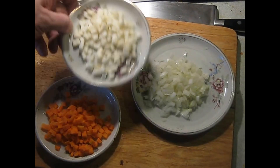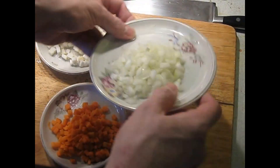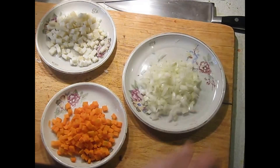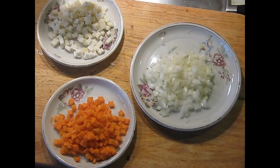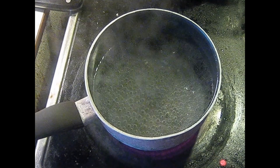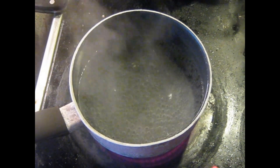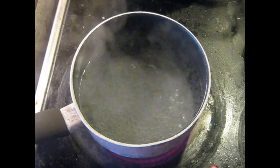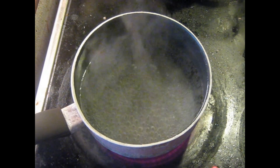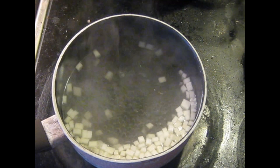We have a brunoise of celery root, carrots, and onions — of course, onions don't naturally fall into quite as neat cubes because they break apart. We're going to blanch these. If this were a very famous Michelin star restaurant I worked at, we would always use separate pots of water to keep the flavors of the individual vegetables separate. But to me this is just absurd in a case like this where they're all going to be cooked together anyway. So I'm going to put the celery root in first — this is simmering salted water — because it's going to take the longest cooking time.